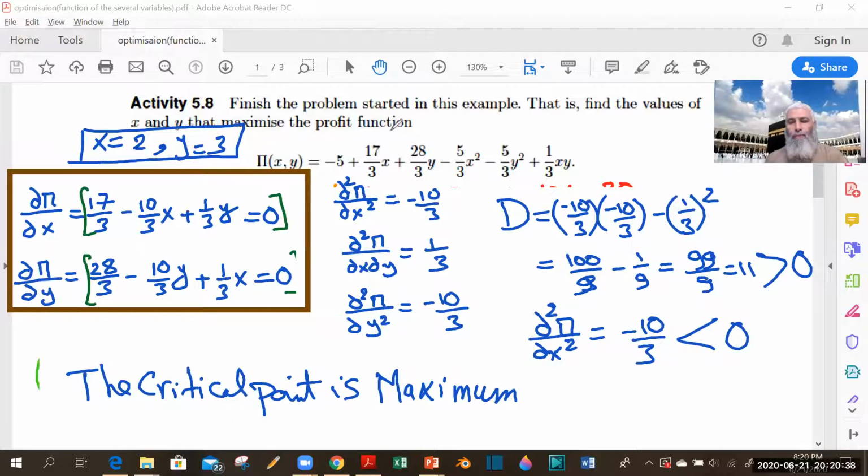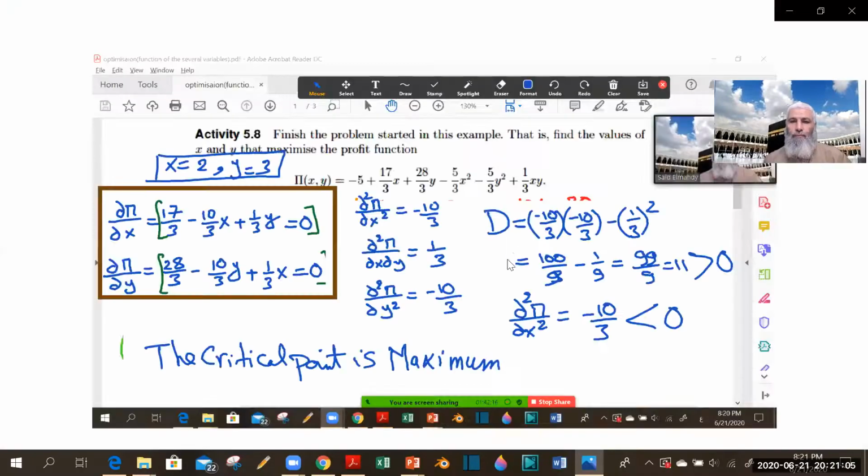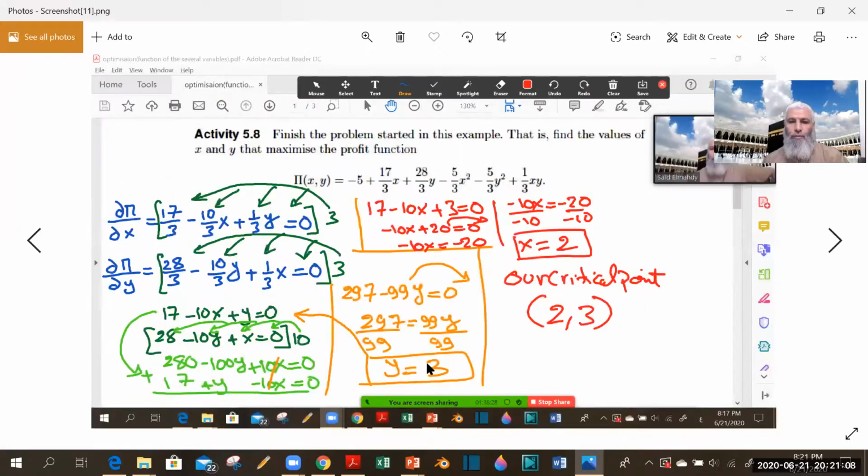But I just wanted to ask you, where did you find x equals 2 and y equals 3? We just solved this before. I thought it's like a new one. It's not related to each other. No. This one, 2 and 3. X will be 2 and y equals 3. This is the critical point. Okay, good, understood.